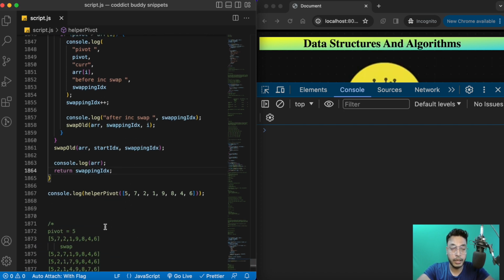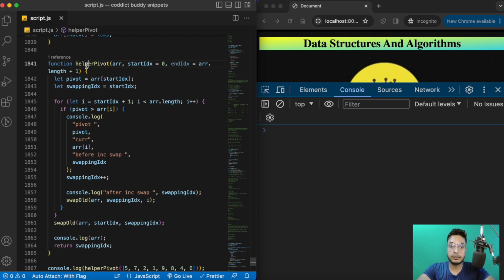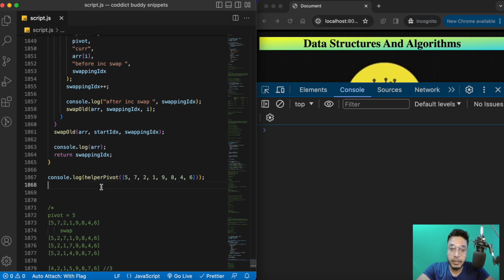And let's finish it. So what we have done so far is we have created a helper function. It will pick a pivot, move all the elements which are smaller than it on the left side and all the elements which are larger than it on the right side. This is what it has done so far. Now we have to create a function which is going to split the array into halves. So let's say you have picked a pivot point. I want to put the left side of it in one array, and the right side of it in another array. And then I have to call the helper pivot function on those arrays over and over, recursively.